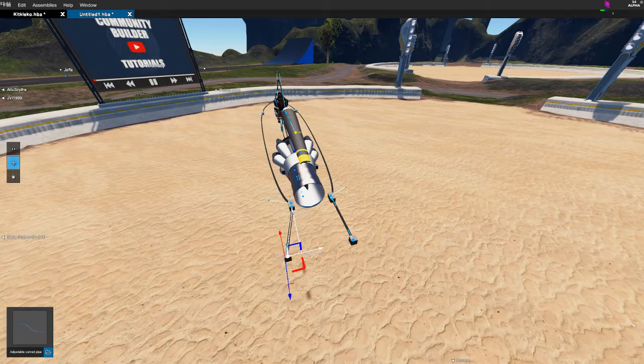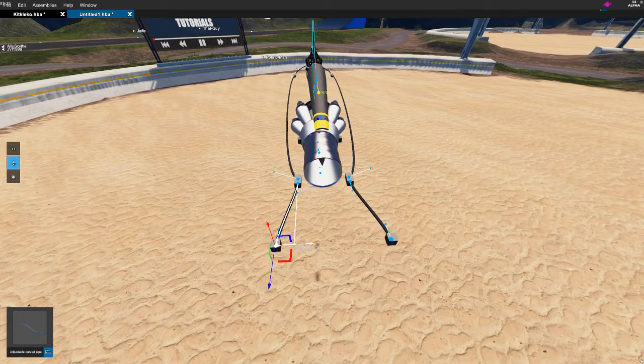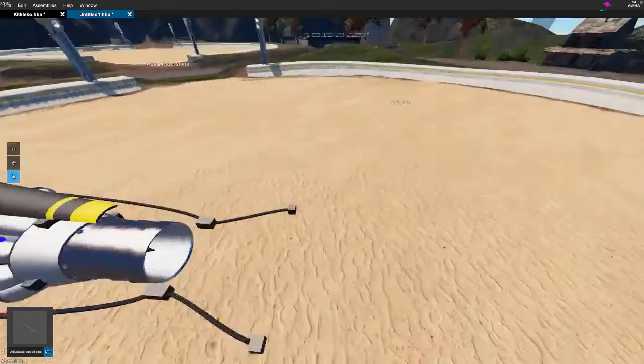2, 3, was that 3? Yeah, it's probably 3. 1, 2, 3. That doesn't look the same, does it? Hang on. 1, 2, 3. No, okay, apparently I can count. Excellent.